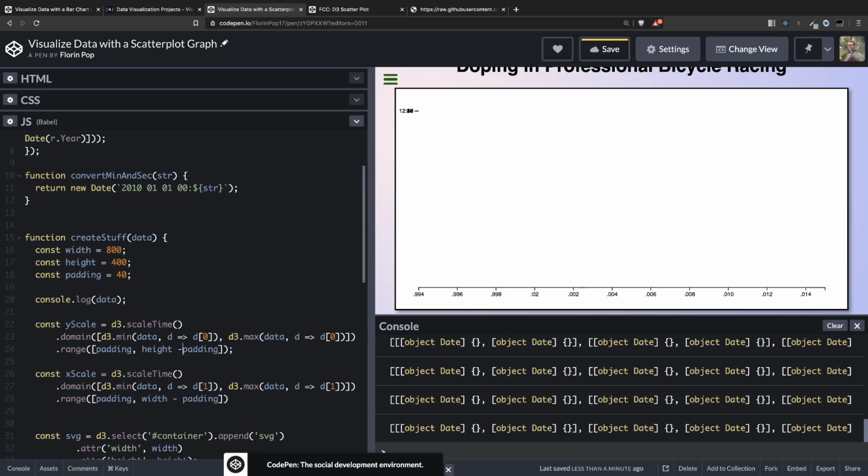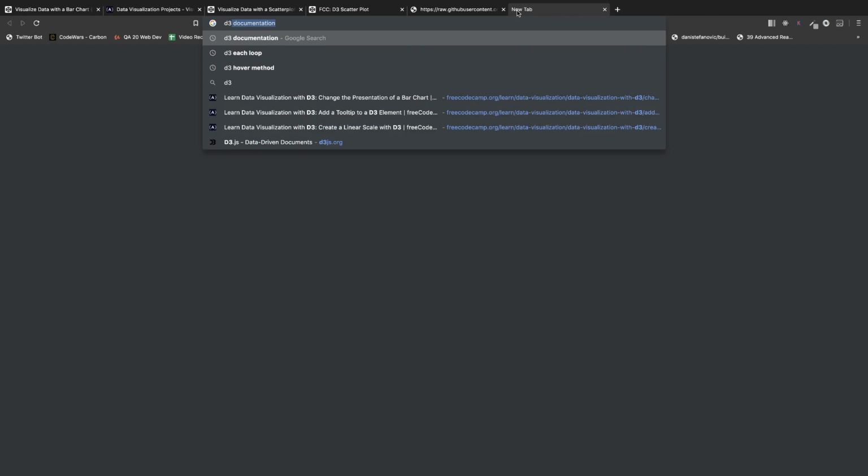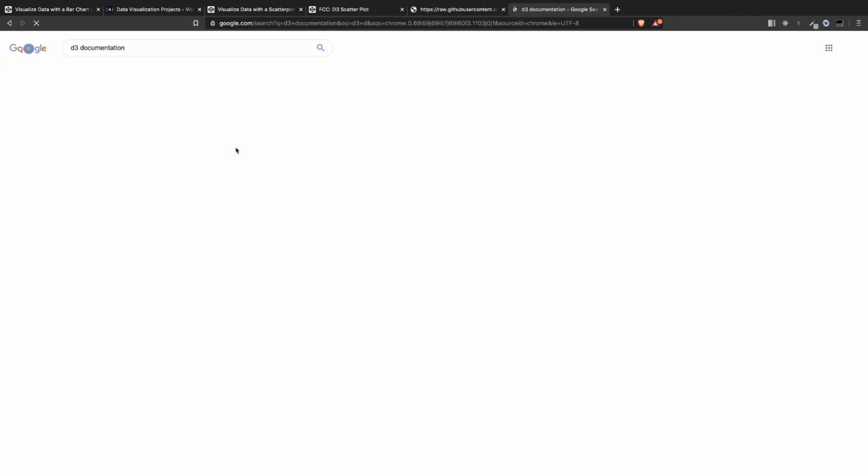So now it was upside down, so let's fix that. Good. There is something, but it's not the way we want it. We want it to show the minutes and the seconds. How can we do that? Let's check the documentation. D3 documentation.